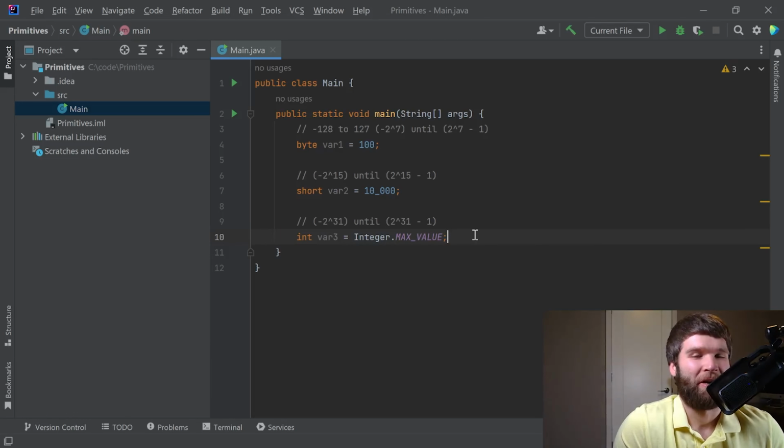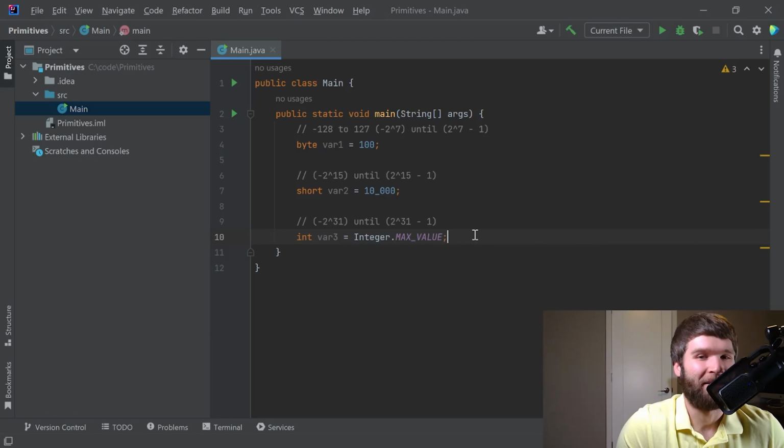So integers are what you're going to see a lot of the time in production Java code when it comes to storing what you would think of as a whole number. The reason for that is because more often than not, a number doesn't need to exceed 2 billion or be lower than negative 2 billion. Now, there are a few cases where you might need that.